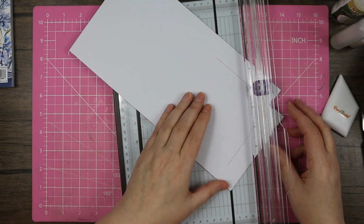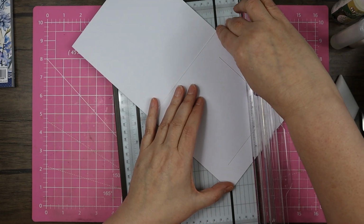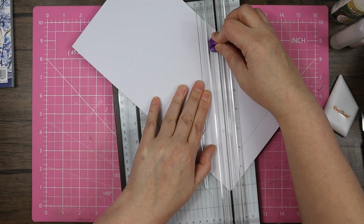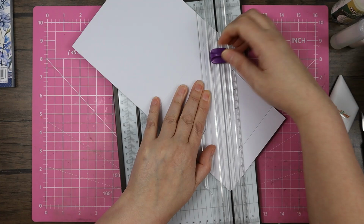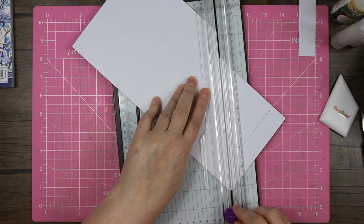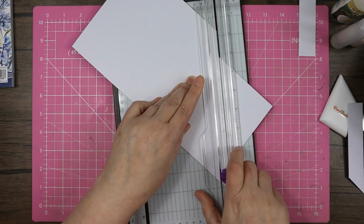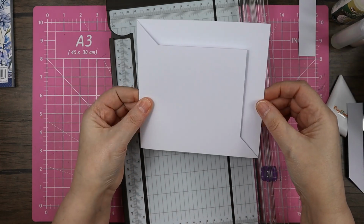And then what I'm going to do is pop this in corner to corner. So I've got my top of my fold line there and the corner of my card. And then I'm just going to cut down to meet that cut line that I've made. There we go. And then if I move my blade down, do the same at the bottom. There we go. And we end up with a card with that cutaway.